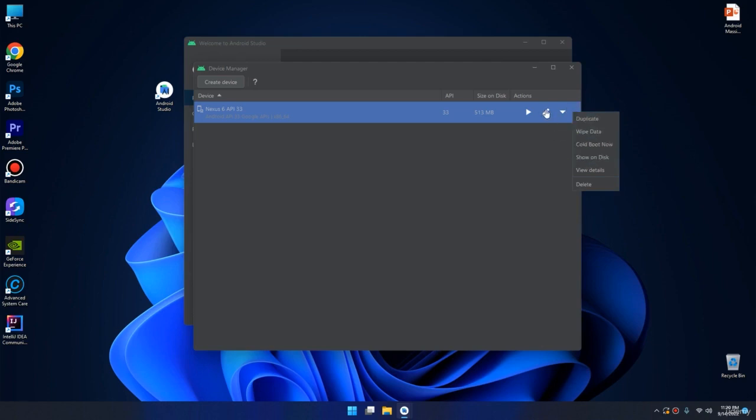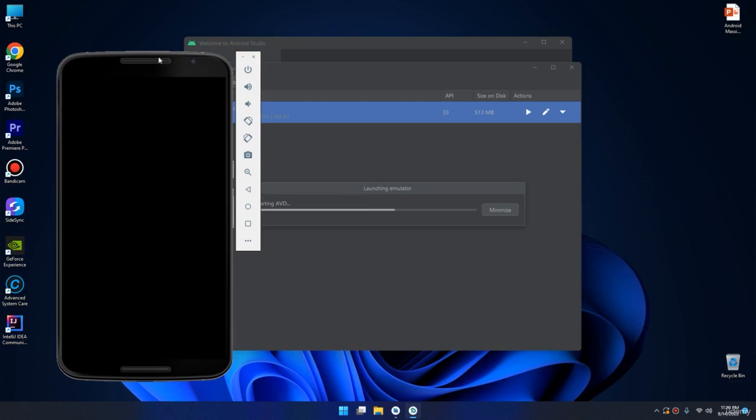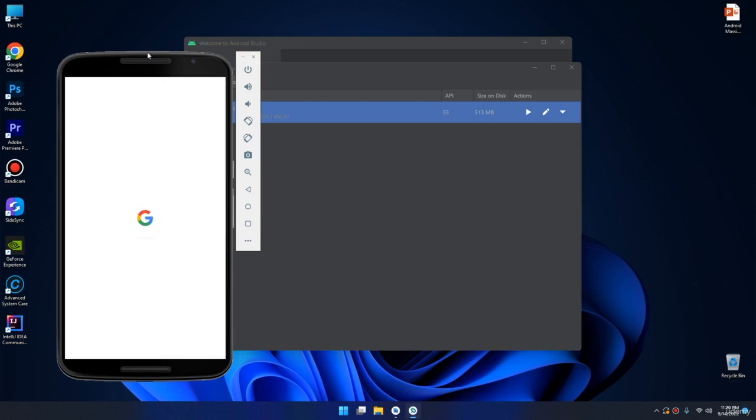Later on, we will change some settings for this device, but now we are clear to run it. So I will launch the emulator, and this is the screen waiting for booting.